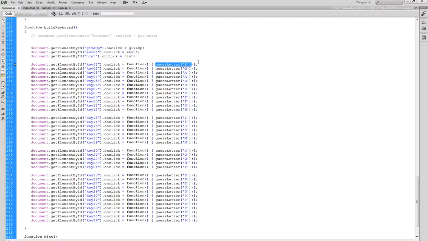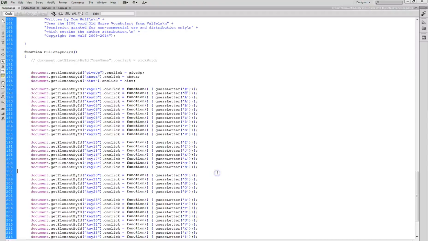That doesn't seem to work. Whenever you want to pass a parameter, what I end up doing is creating it with the full syntax like this. So I'll say onClick equals function, and then within that function I'll call the actual function and pass the parameter. Again, the parameter is this part here that's being passed in. So that's going to hook the guess letter function up to each one of the keys, but it also hooks it up to send the particular key to the guess letter function.